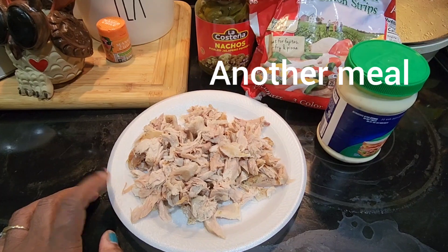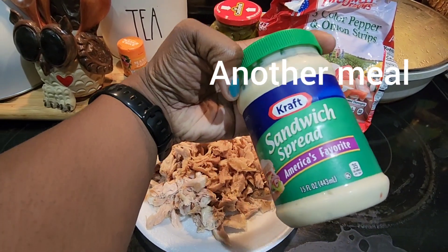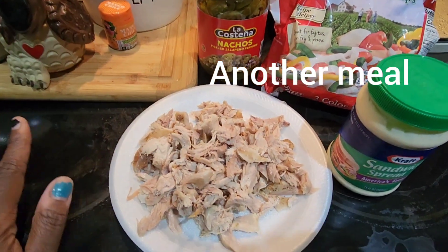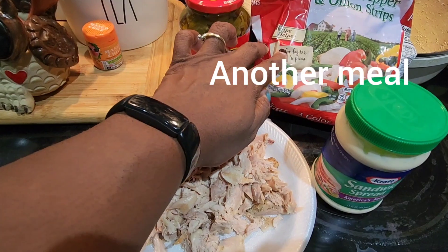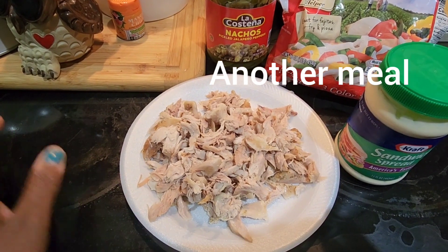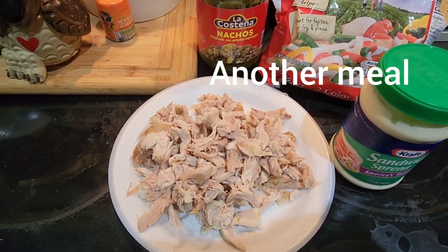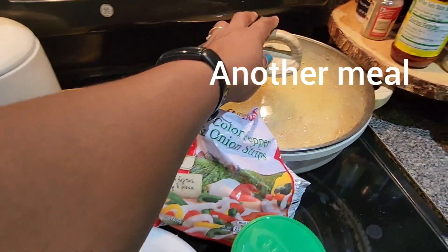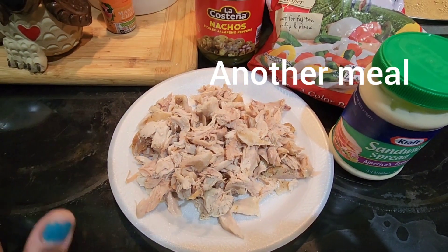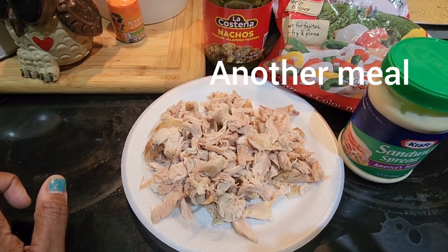Now I'm going to make some chicken salad. I'll add some sandwich spread, jalapenos, and usually onion — but since I don't have any, I'm going to take some bell pepper out of the freezer, put it in water so it thaws, and dice it up. The reason I'm making this is because I had leftover chicken from the chicken spaghetti — I'd bought a big pack of legs and didn't want them to go bad. I'll show y'all what it looks like when it's done.